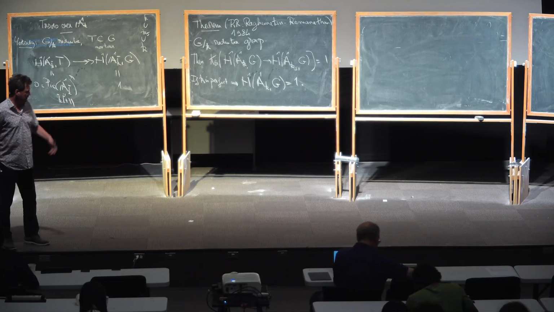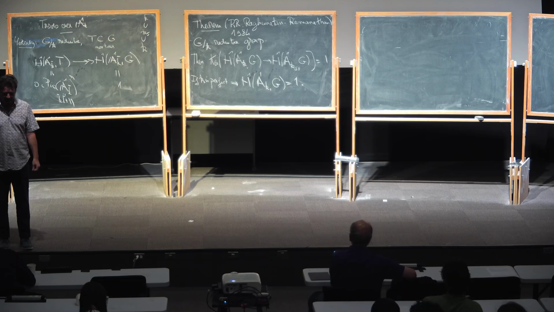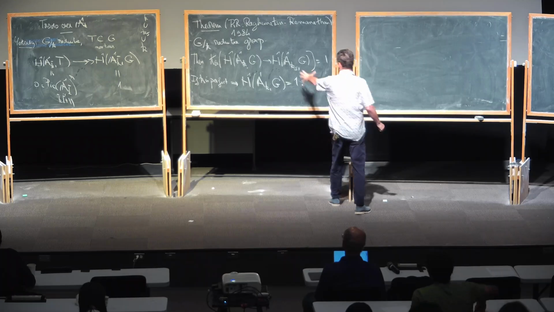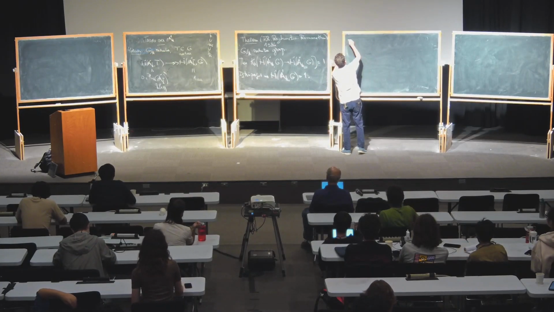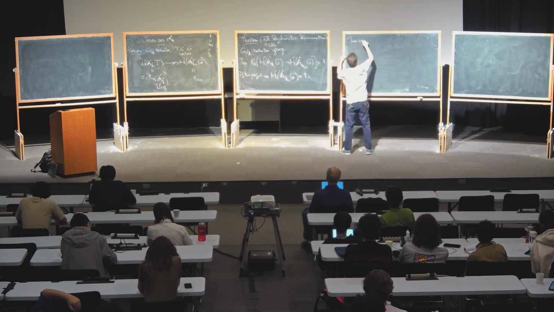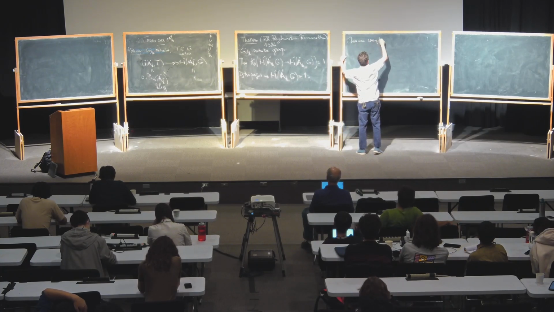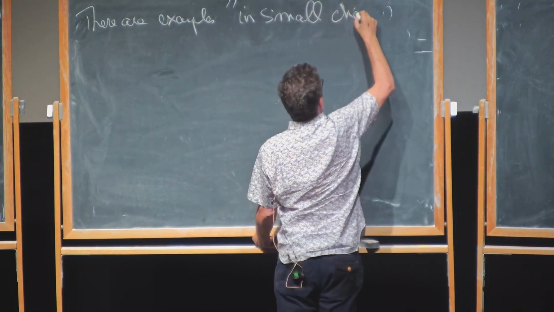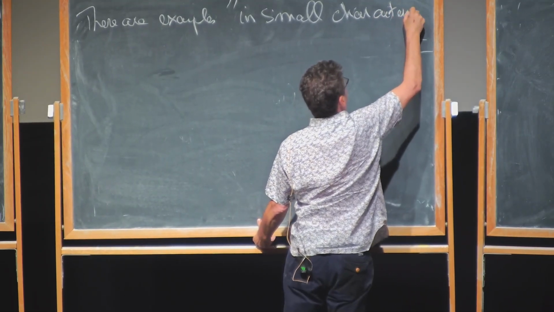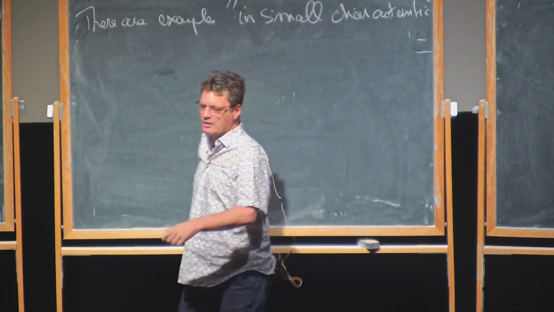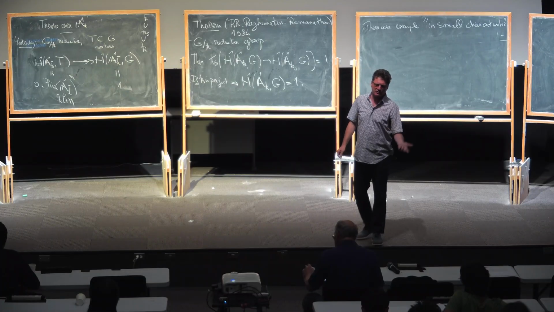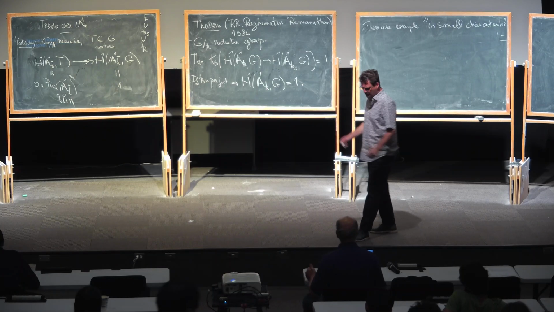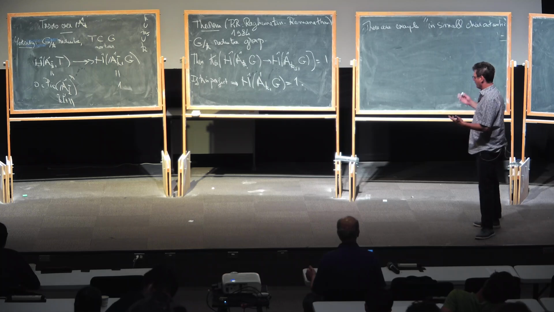And you might ask what happens when K is not perfect. And then that object is not trivial, okay, so there are examples, so I will say in small characteristic with respect to the group, okay? And so you know, for example, 2 is really special when you deal with orthogonal groups, okay? Or so only for those very special primes called torsion primes by Serre, exotic things might happen.